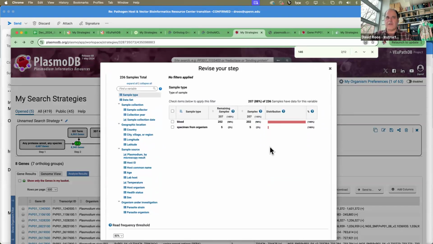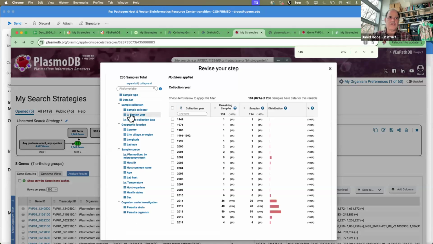But in other cases, for other species or for other data that you or others may collect, you can imagine if we had information, for example, on the date, as we do, collection year for these samples, or on phenotypic results such as drug sensitivity, that this would be hugely useful to be able to search for genes that seem to be under increasing selection between, before and after the introduction of drug.